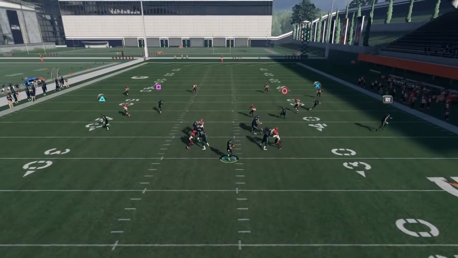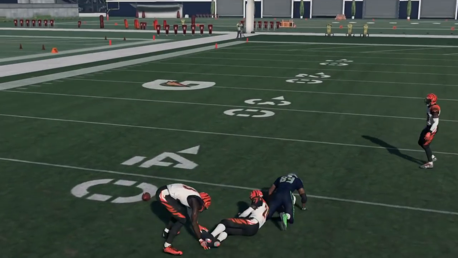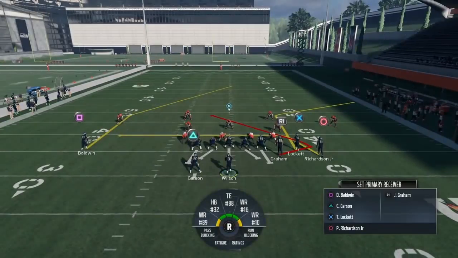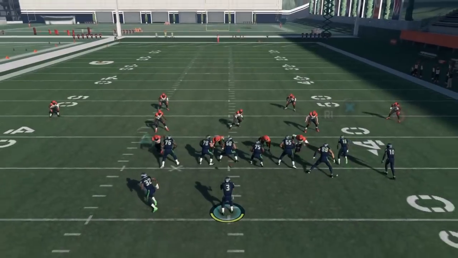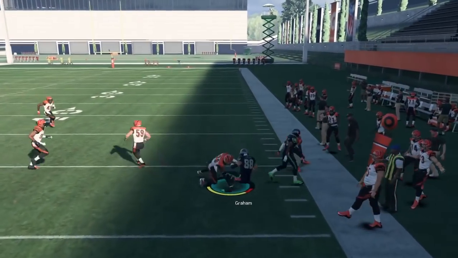I'm going to show y'all again. Low ball, dot. You've got to catch that ball. But you guys are seeing how effective this is at killing cover four. If they're playing cover four, just quick hike them to death. Just hit every single one, whatever's open.